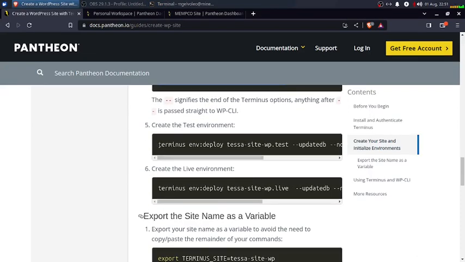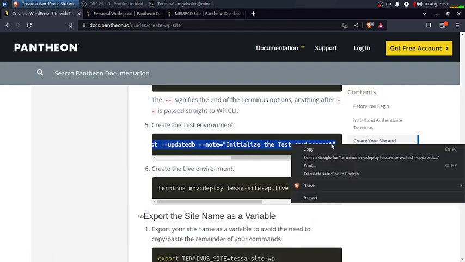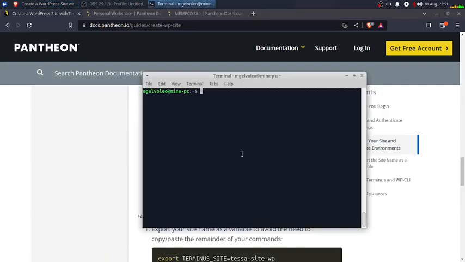So we're going to start creating our environment. Deploy, test environment. We have three stages: our dev, the second is the test, and the production.